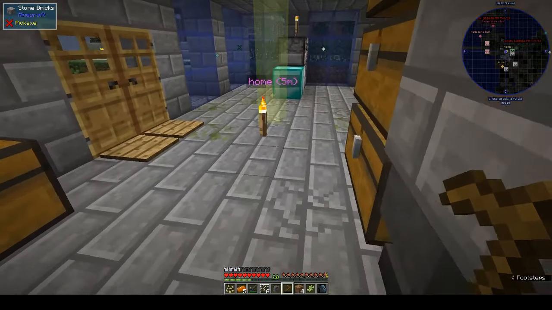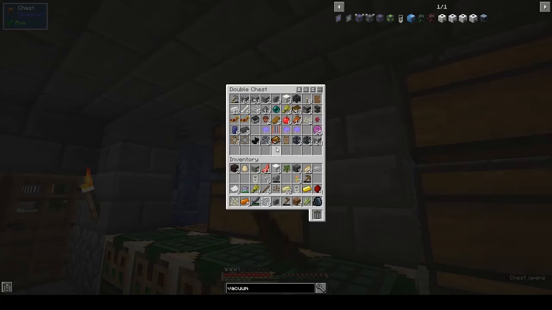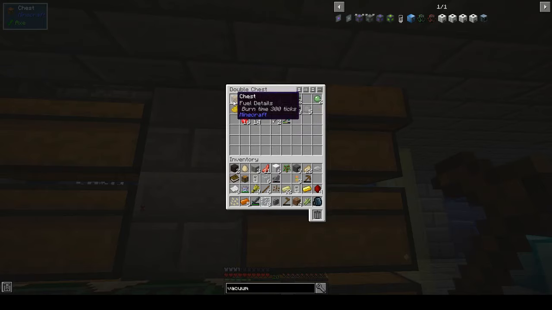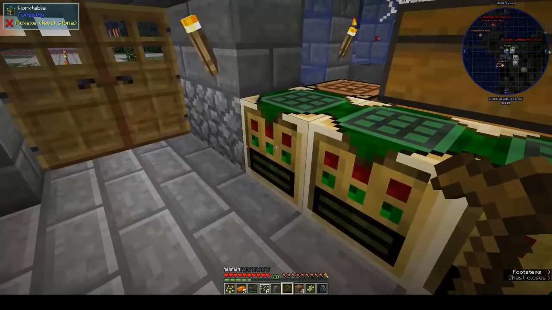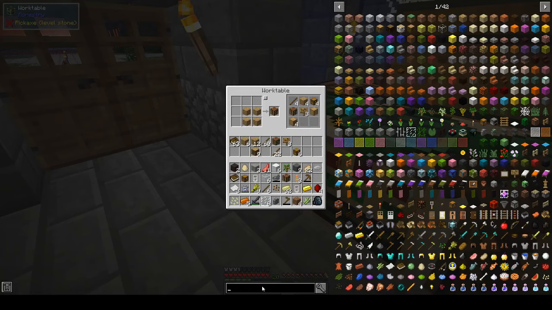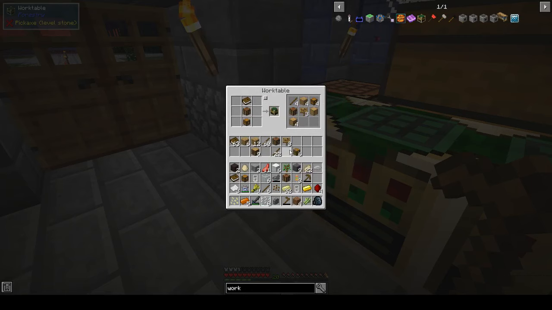Okay. We need another workbench. So we need a book, what's it you need? A book, a chest, and a crafting table. Might as well have the workbench. What am I missing? Nothing. And we want a sign as well.